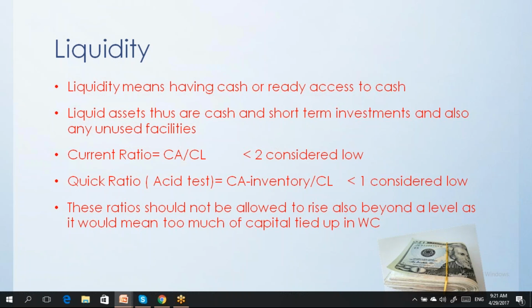So ratios should not be allowed to rise beyond a level, because if you have a big ratio like current assets to current liabilities 3:1 or 4:1, that means you are having excess investment in inventory or excess investment in receivables, which is totally unwarranted. Because any money that you invest in inventory is not going to generate revenue. Any money that you have put on the receivables is not going to generate revenue. Any money you invest in good non-current assets will facilitate generating revenue. So that is why working capital management is a very key function. It is discussed very much in F1, F2, and you need to get through those things.